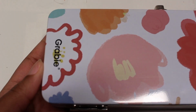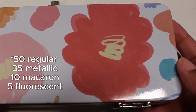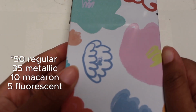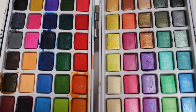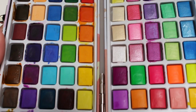Here I have their 100-piece watercolor set. In this set, there are 50 regular colors, 35 metallic colors, 10 macaron colors, I'm not sure what that means, and 5 fluorescent colors. All of this costs about $40, and there is a 50-piece set and a 168 set also on the website.